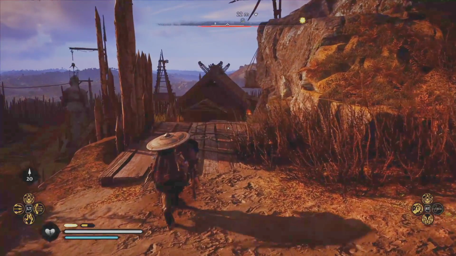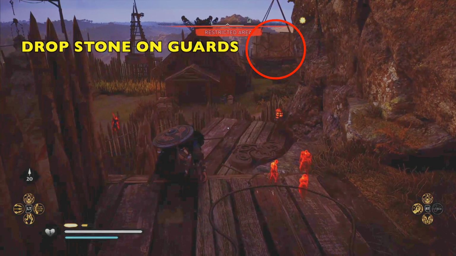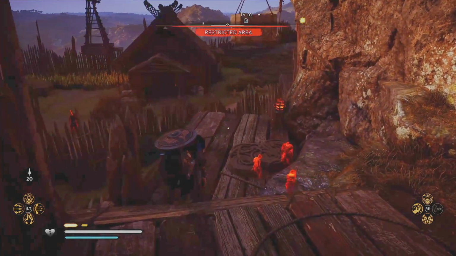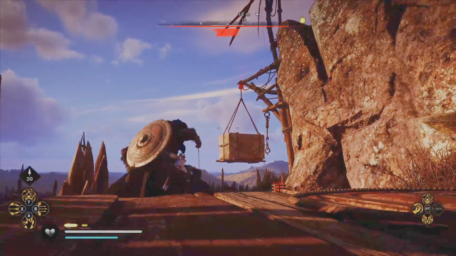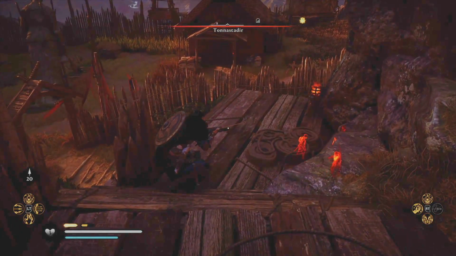Now, our next strategy is we have got to take out those three guards quietly, because you don't want everybody else to start jumping on you. So we're going to drop that stone on all three guards. Stone's right up there. You can see there's a metal buckle that we're going to shoot.